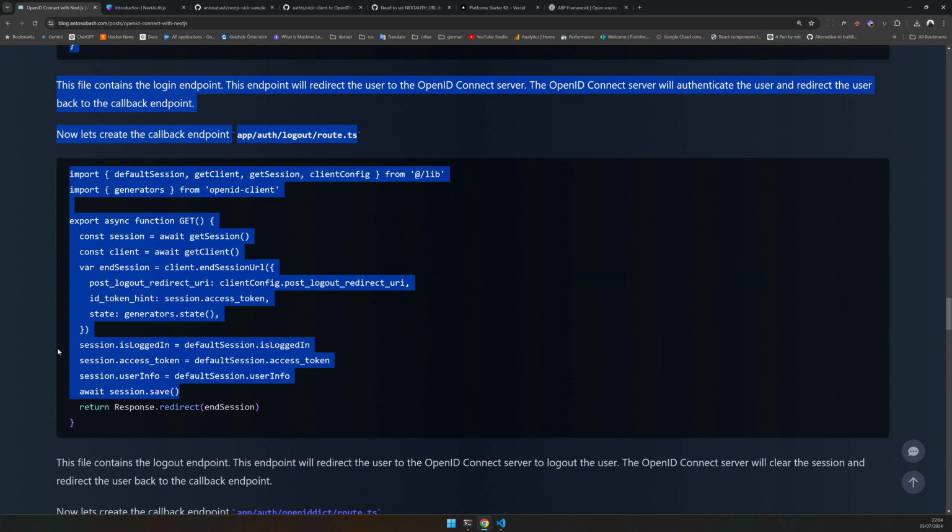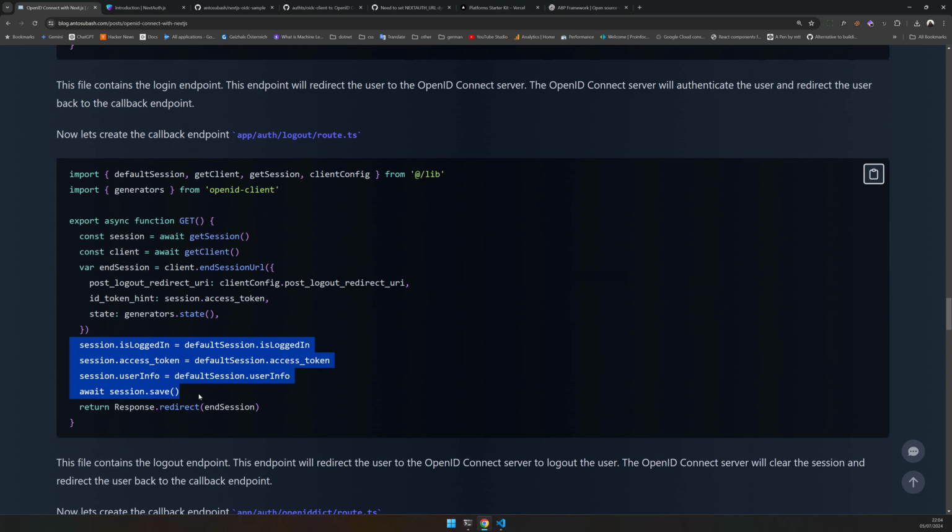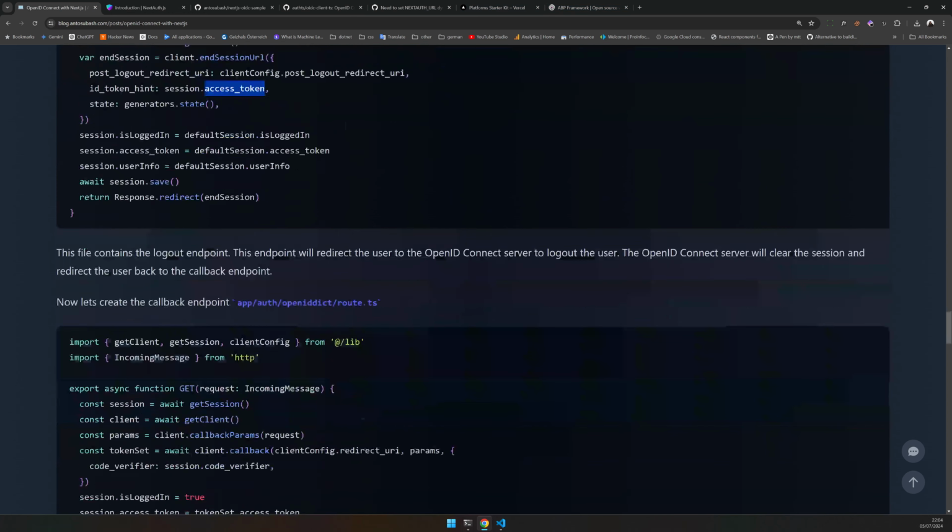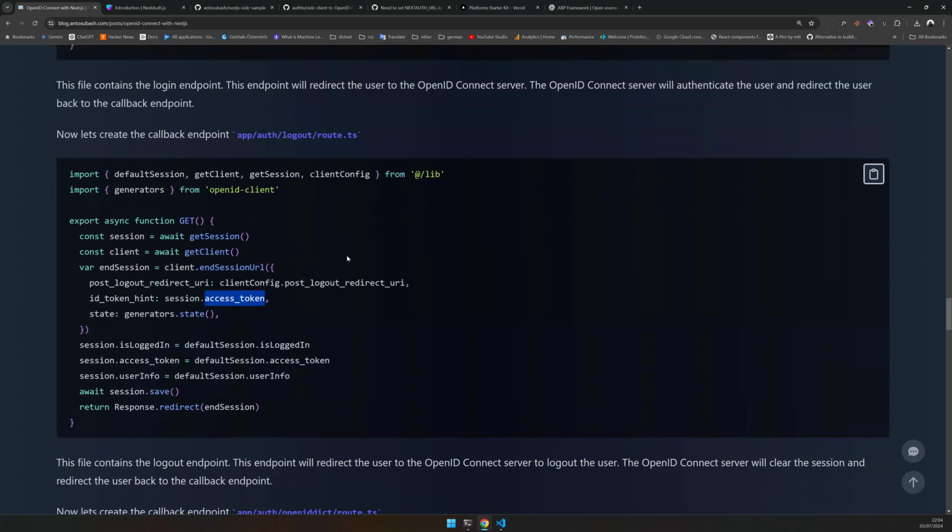When we reset the session here, technically our application is logged out, but on the server we have to use the end session URL so that this access token is not valid anymore. That's what we are doing here. Once the redirect happens, the auth server will redirect you back to the proper redirect URL, the post logout redirect URL you have mentioned here.